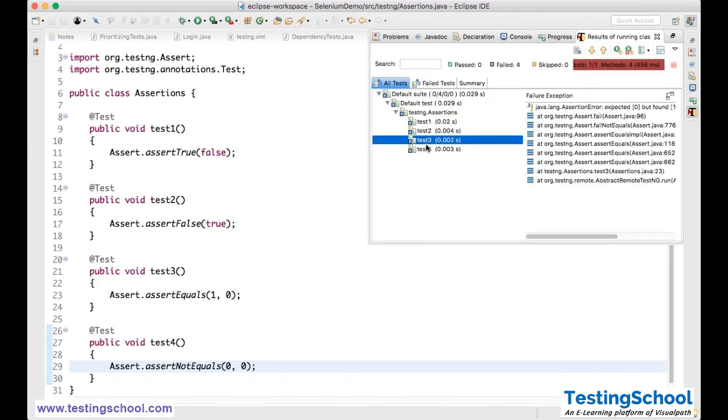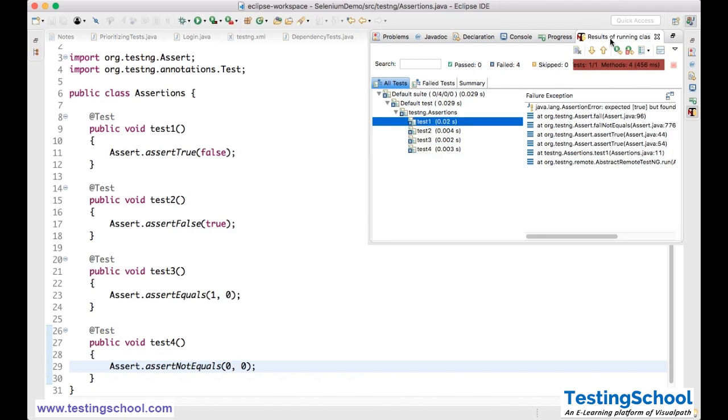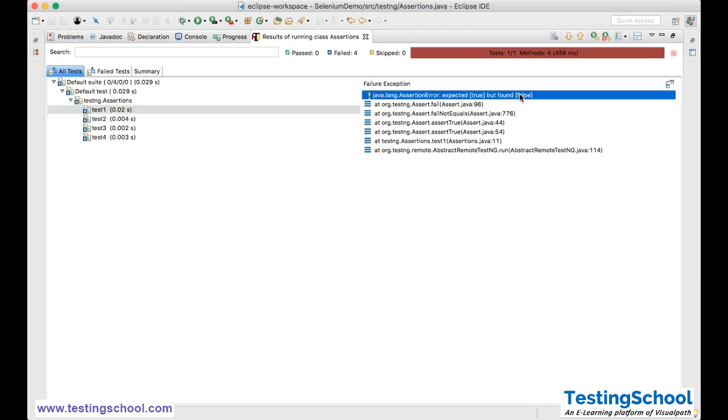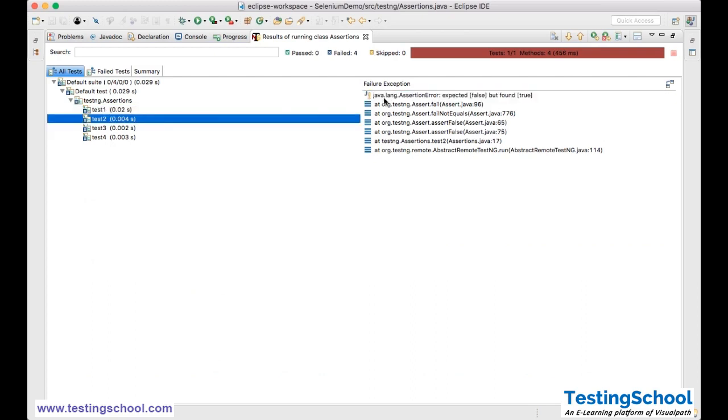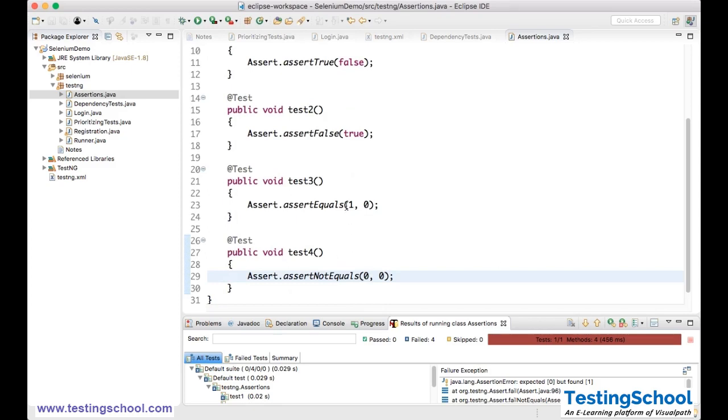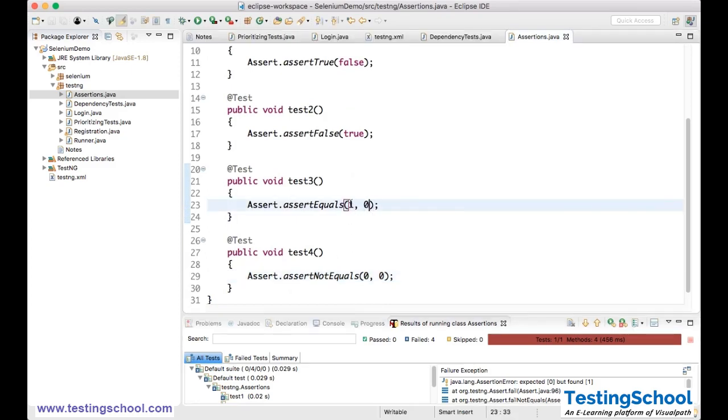Test 1, test 2, test 3, test 4, and when you expand this, you see expected true but found false, and the second one expected false but found true, and this one expected 0 but found 1, right? 0, 1. You go here, it is expecting 0 but you have given 1.